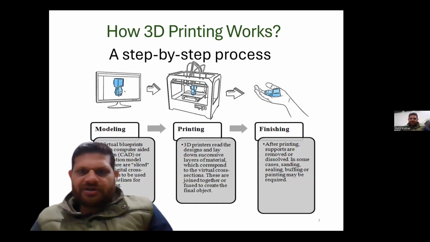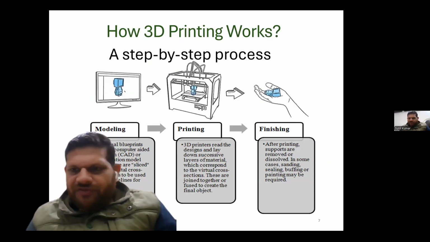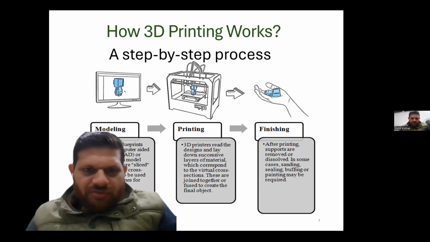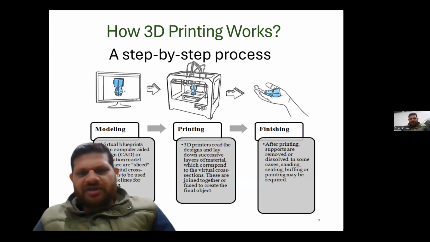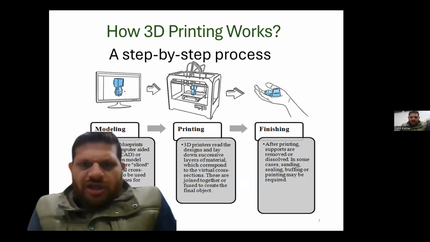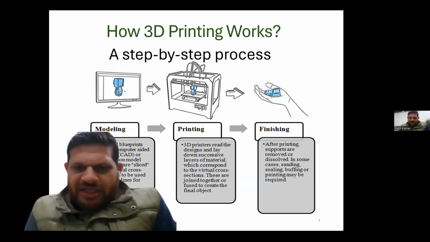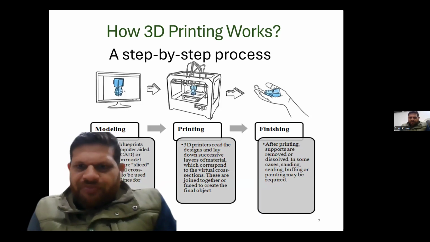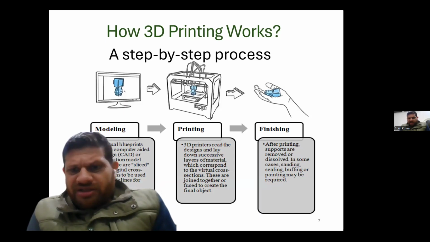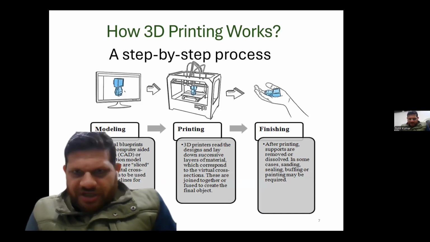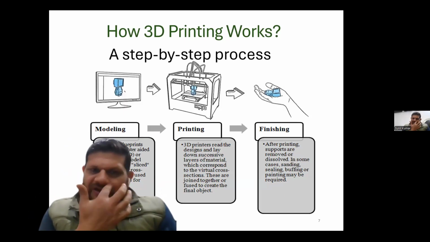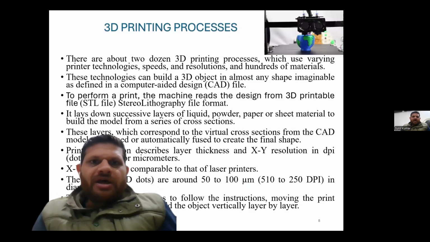There are mainly three steps in which any 3D object is created, in any field. First is modeling. In the modeling, we have to create whatever we want to create in a CAD system or CAD software as a virtual blueprint, and then we slice it in one direction, and then printing is done with the help of different methods we will discuss further. And then it's not that the product has been printed and it is final. Post printing, sometimes things are to be done like sealing, removing buffering or painting may be required, or removing extra material if it has been put by the printer. So these three steps are followed to print the 3D material.